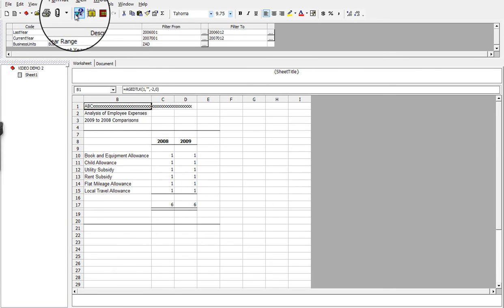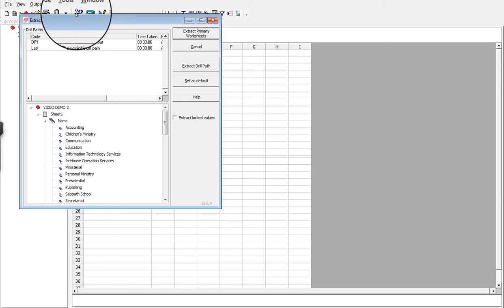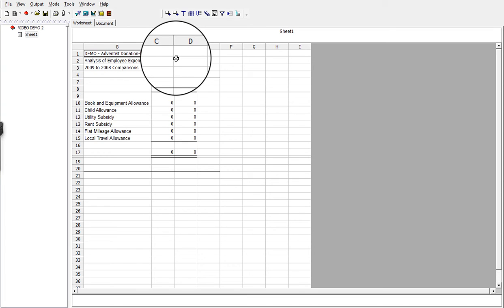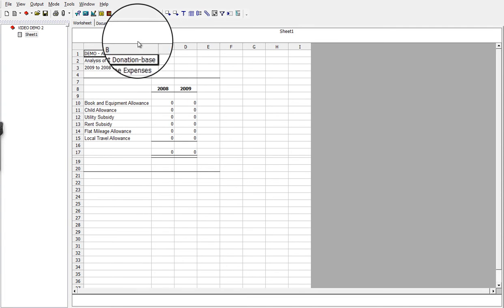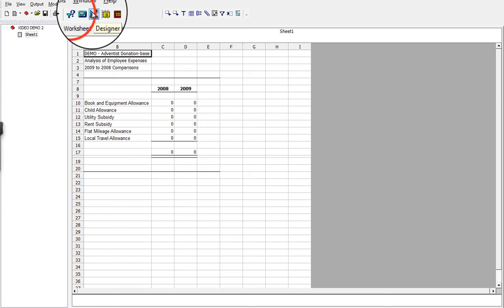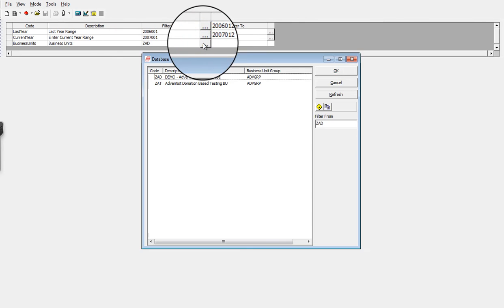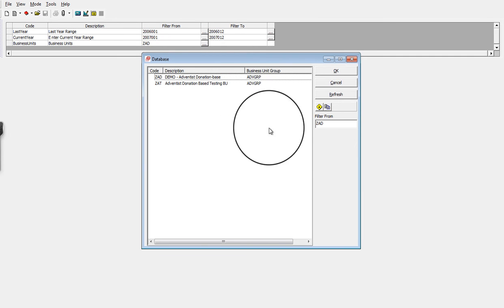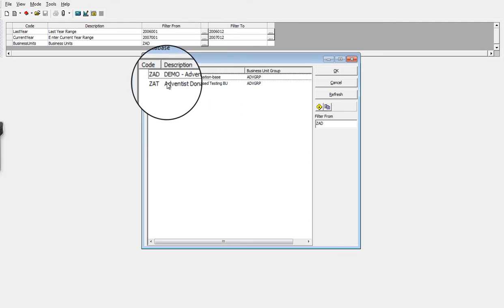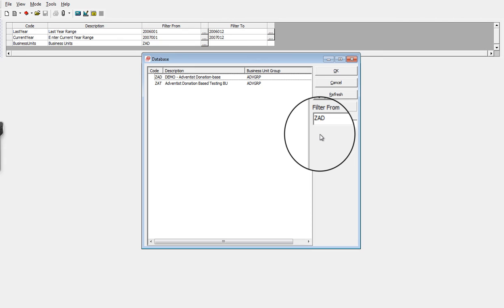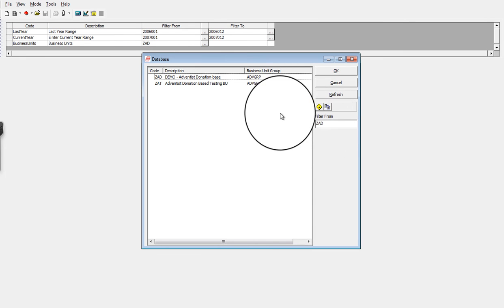So now we'll extract it. We'll see this working. You can see that it has pulled up the name, and we can just see if we can make it work again, just for the fun of it. In this case, we'll change the business unit. Remember, we had the lookup, and this is a perfect opportunity to show you where it looks like something is wrong because it's only listing 2. But it is prompting in at, it's trying to be helpful by starting at the first one in the list.